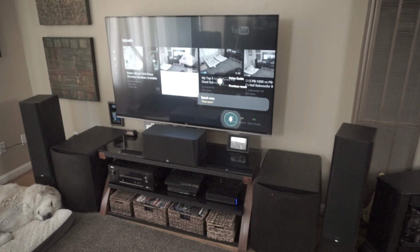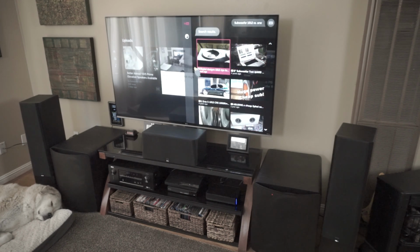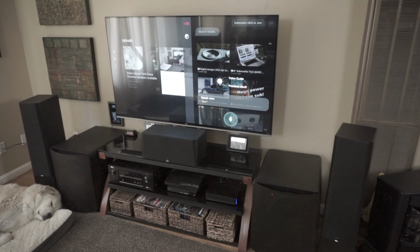Subwoofer 101, 2 versus 1. Oh, I don't know if that's going to work out. Nope, that didn't work out. Subwoofer 101 PB2000 review.